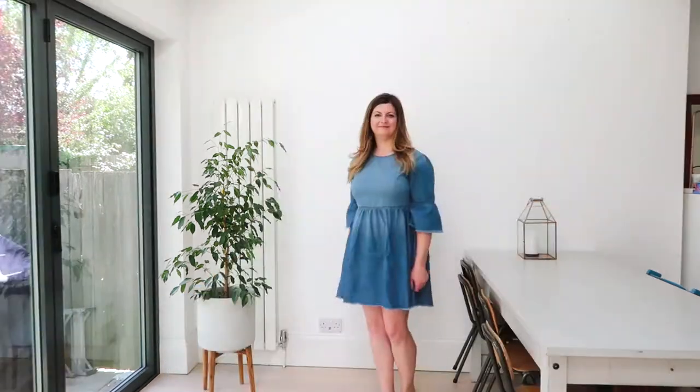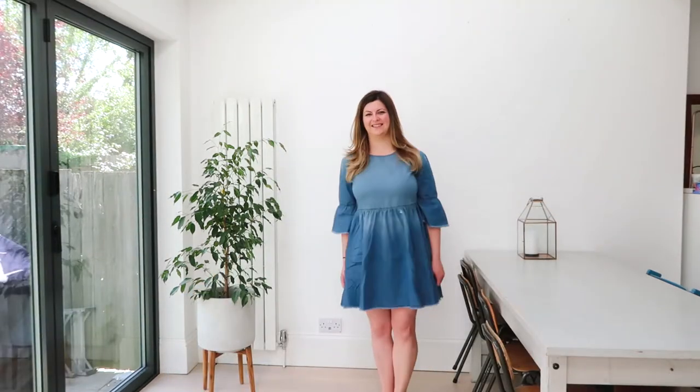The next item that I'm wearing now, also from New Look, is a denim smock dress. Now normally I would steer right clear of smock dresses as they often hang quite shapeless, which isn't good for my body shape, but this one is nipped in at the waist so I had a feeling it might work well. I also like the wide sleeves - I think that helps balance out my body. You can wear it with bare legs in spring and summer and also team it with some tights and boots in winter.